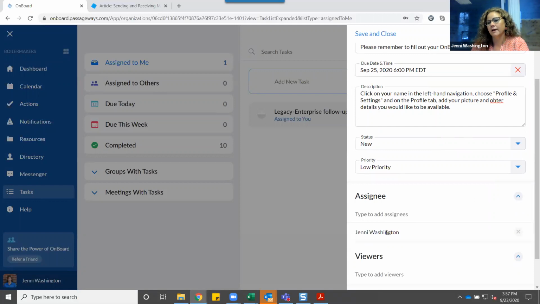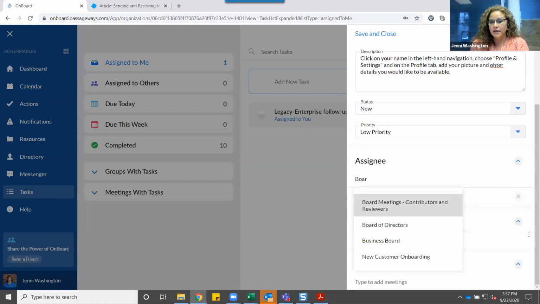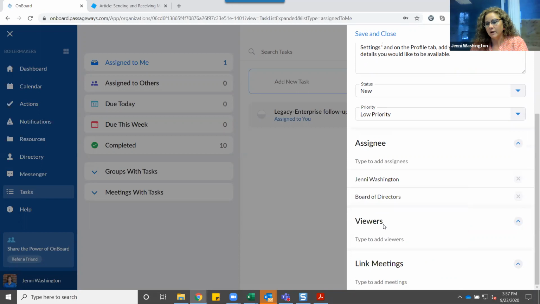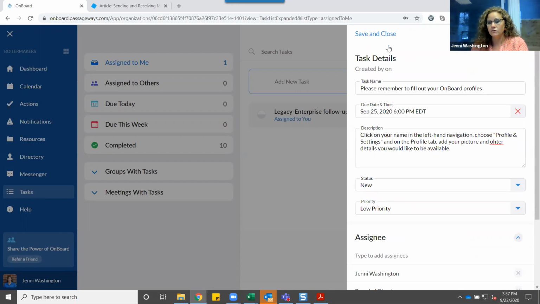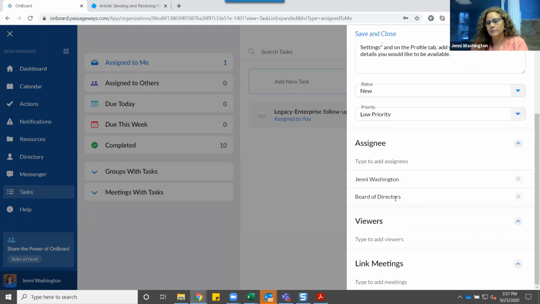So initially it's going to by default assign it just to you. But if you want to assign it out to your group, you can actually start to type the name of your groups. So if I start to type board, anything that matches, so here's my board of directors group, and then once I save and close, this task is being assigned to all of them and they will get an email.